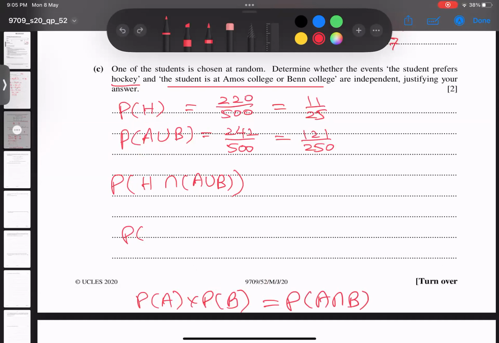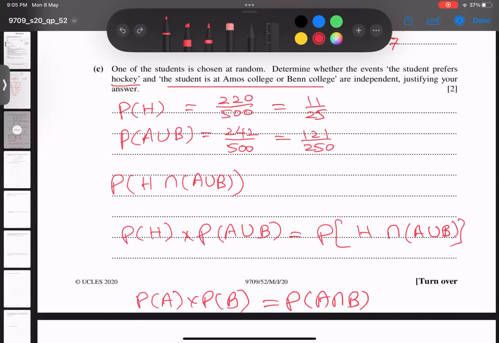So what is the way to do it, students? The probability of H times the probability of A union B must equal the common part between them. And you know how to write common, students? Common between H and A union B. I believe you got the point very clearly. And this value I have already found; this value I have found. What is missing? This one is missing. So let's see now how we can do this part.